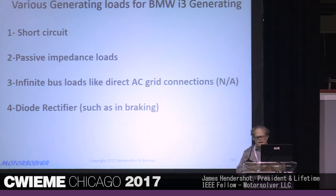The key thing about regen is that no current will flow back to the battery unless the voltage generated by the generator is higher than the battery voltage at that instant. But I guess electronic geniuses have ways to use a DC to DC converter to boost the voltage that's coming off the generator. This type of DC braking does not give you battery charging all the way to zero speed, so you still need hydraulic brakes to stop it. But using electronics, they're able to boost the voltage up enough even when the back EMF of the generator is lower than the DC rail.